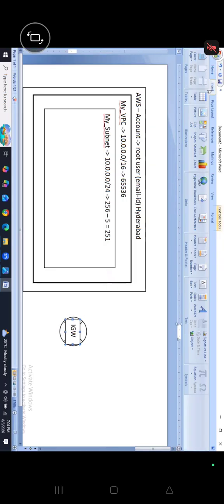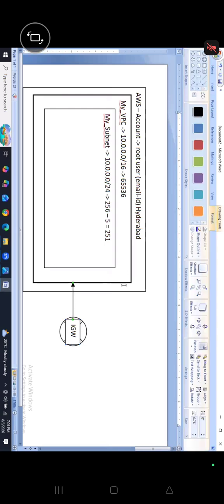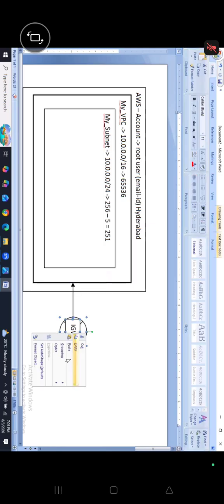So I did one IGW. Now I'm going to attach this IGW to a particular VPC. What we did before, my VPC, I'm going to attach this IGW to this VPC. Right, guys? So go to attach to VPC. Guys, this thick line is a VPC. This thick line we have, right? That is VPC. Create IGW. This is third step. And attach this IGW to whom? VPC. Got it, guys? I hope you're clear.